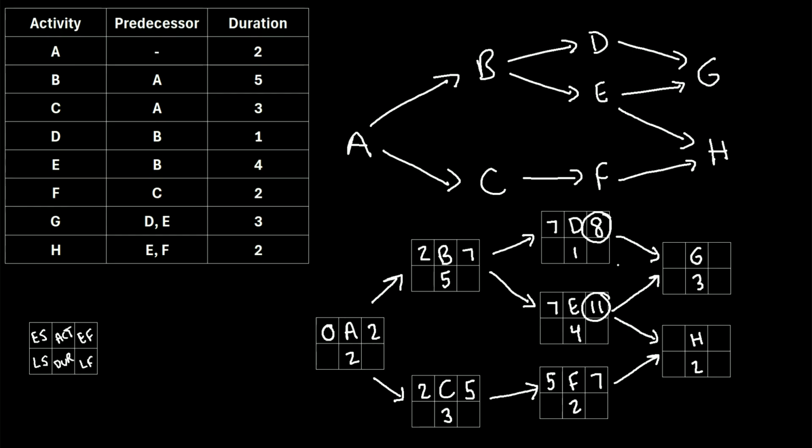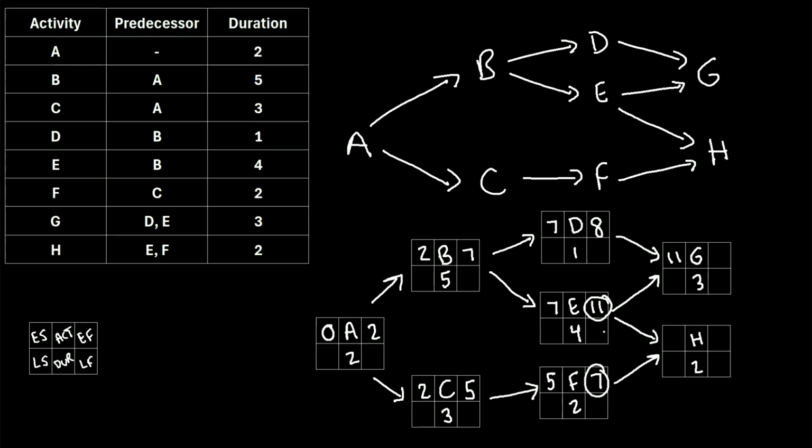And the reason is because, remember, for activity G to begin, both D and E have to finish up. And this tells us even if activity D finishes on day 8 at the earliest, we still have to wait all the way until day 11 for activity E to finish up. So that's why we take the larger of the two values. So we'll say the earliest that activity G can start is on day 11. And we use the same logic for activity H. So we can see that activity E and F lead into it. So again, we look at the early finish days and we say, should we take the 7 or the 11?